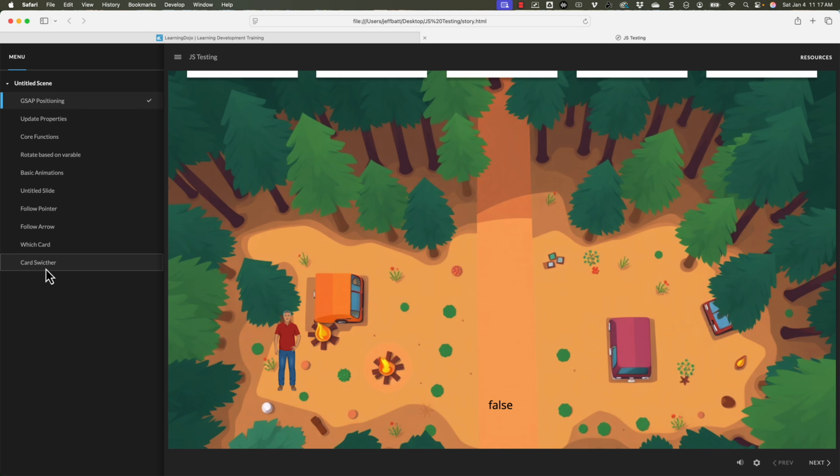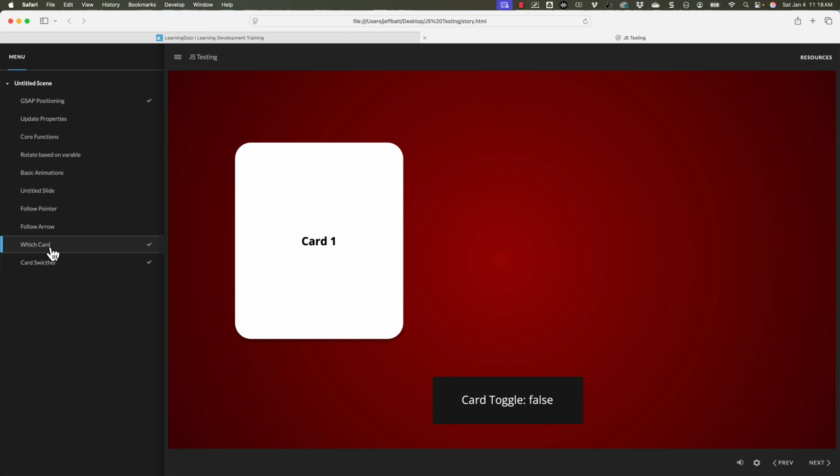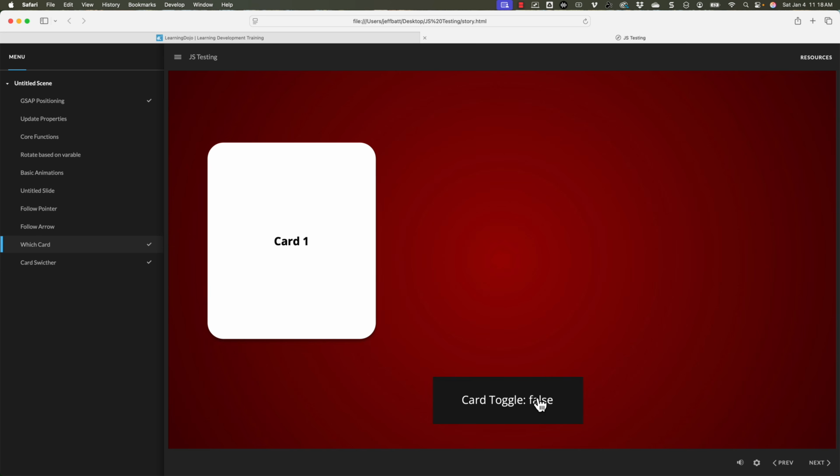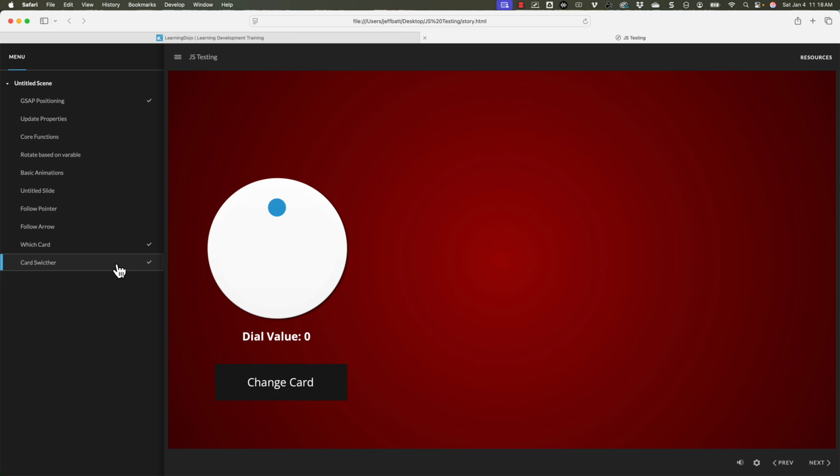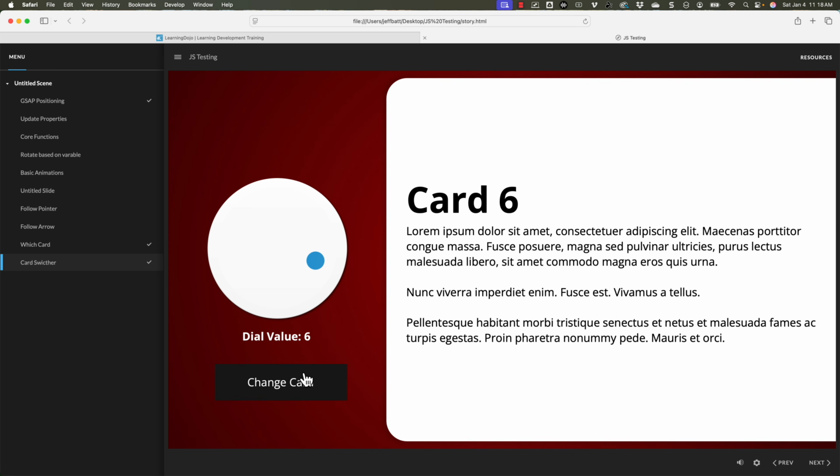All right, so I'm going to go to the card switcher. Let's go to the switch card first, and you can see how quickly that comes in and out. But let's go to the card switcher now, and I'll adjust the dial, click on change card, and there you can see, and I could speed that up if I wanted to. Well, let's have that animate out and the new card animate in. So much capability. And yes, I get overexcited about this thing, and yes, it's not perfect.